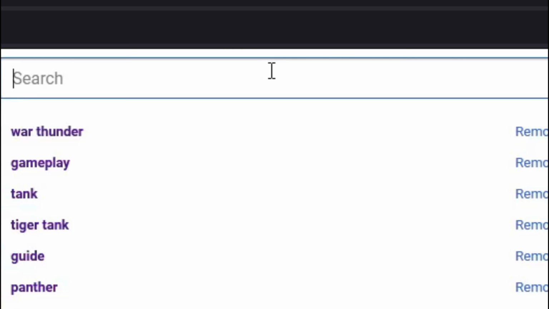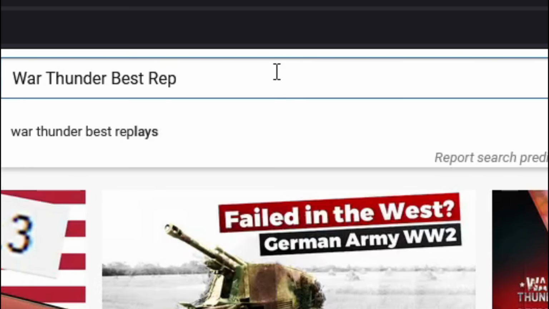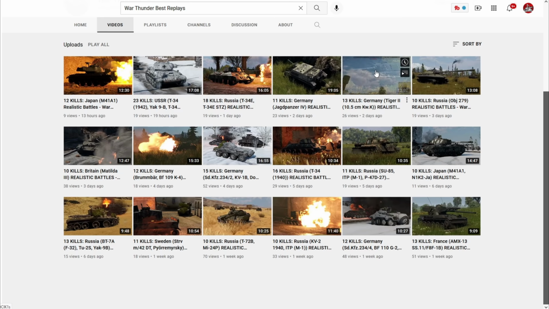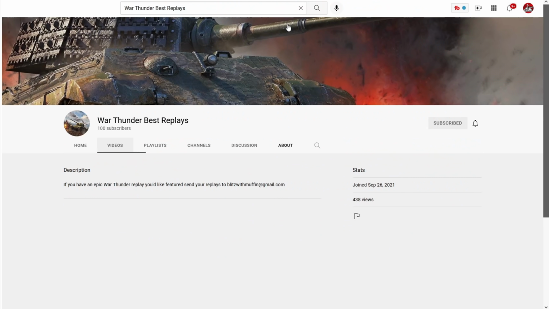For tip number three, I would strongly suggest to check out War Thunder YouTube channels that host excellent gameplay, especially the War Thunder Best Replays channel, where you can watch daily gameplay from some of the game's best players uploaded to one channel in order for you to hone your skills. You will see how the best of the best play, which will give you great insight as to how to master various tanks, planes, and maps, all in full HD and high def audio. I've linked them in both the description and pinned comment below.